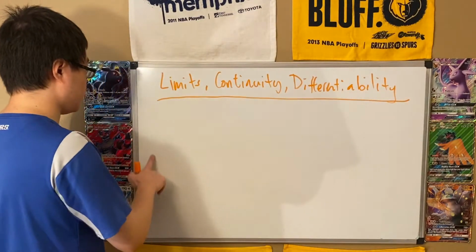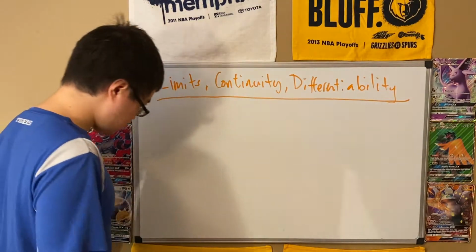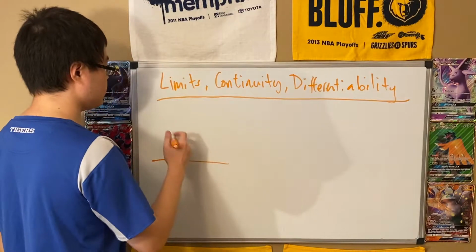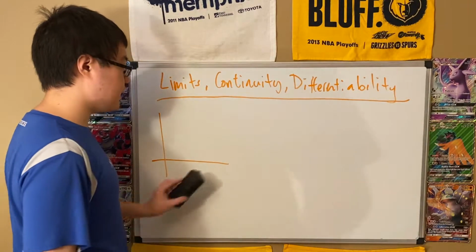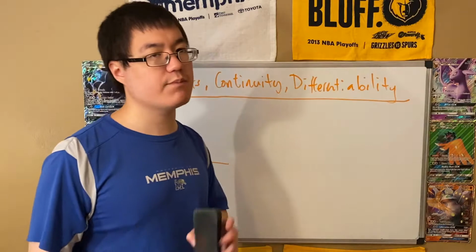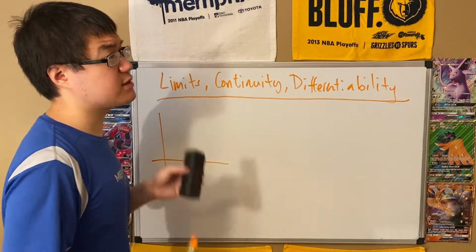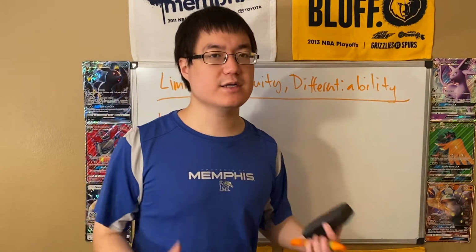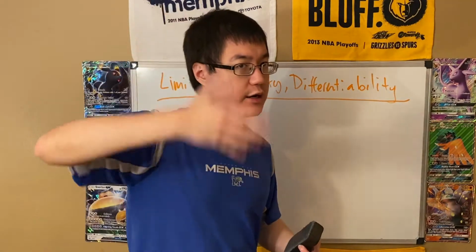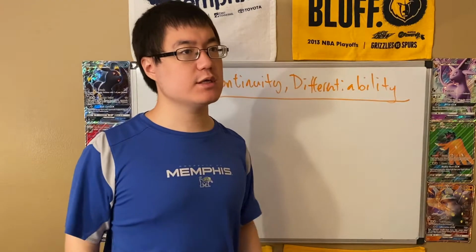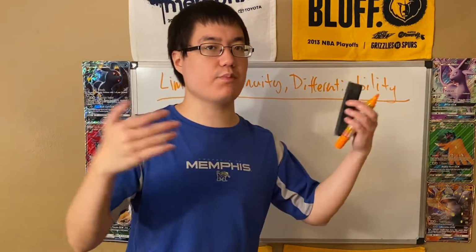So first off, let's talk about limits, which we've talked about before. Remember that there's really three kinds of limits. The first two kinds are approaching a number from the left or from the right. The important thing about limits that you have to know is that it doesn't matter what's actually there at the limit, what the function value is. You're always just seeing what values you're approaching.